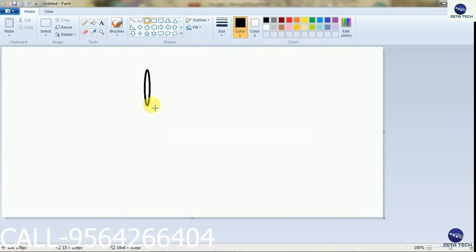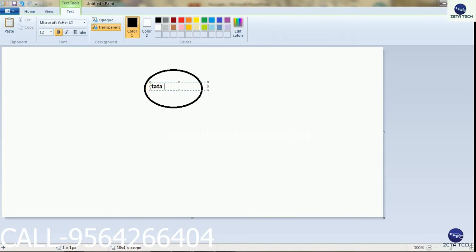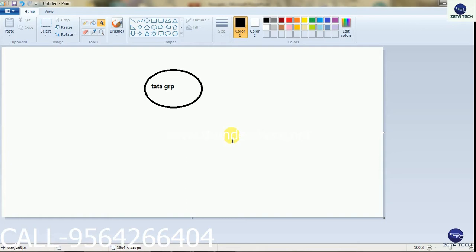Suppose this is a company, and its name is Tata Group. If I ask whether there is any existence of Tata, your answer should be yes, sir, Tata is an existing company. If I ask where Tata is located, you will say Tata is located in Jamshedpur.